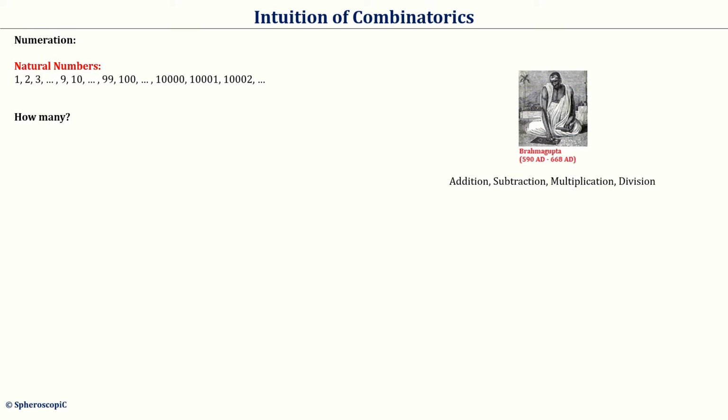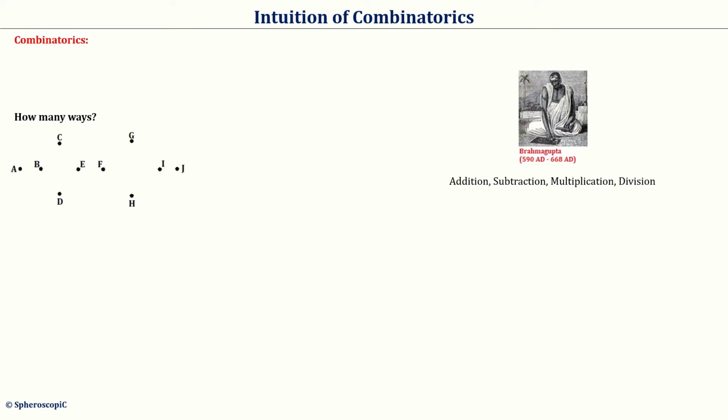As human civilization developed, we started facing more and more complex problems to solve. Humans were interested in answering not only to how many, we were looking for the methods by which we could answer to how many ways also. This is where concept of combinatorics comes into. As a simple example, if a person has to reach from point A to point J, knowing that there are several points in between which are connected by paths, then in how many ways the person can pass through these paths to move from A to J.